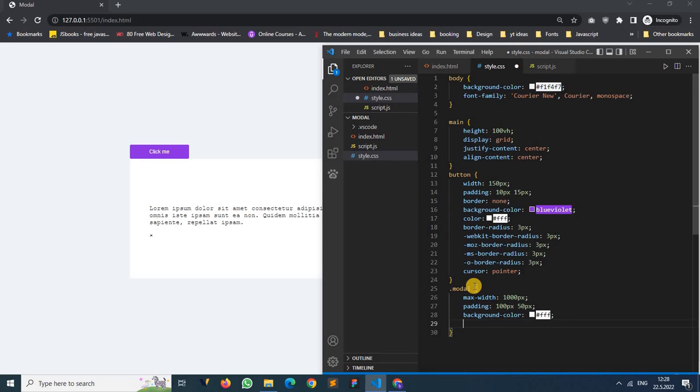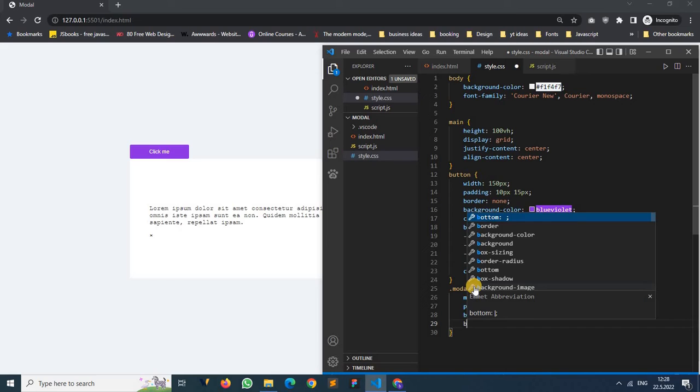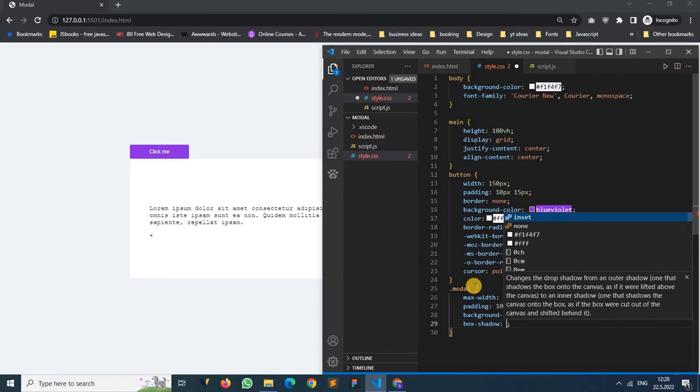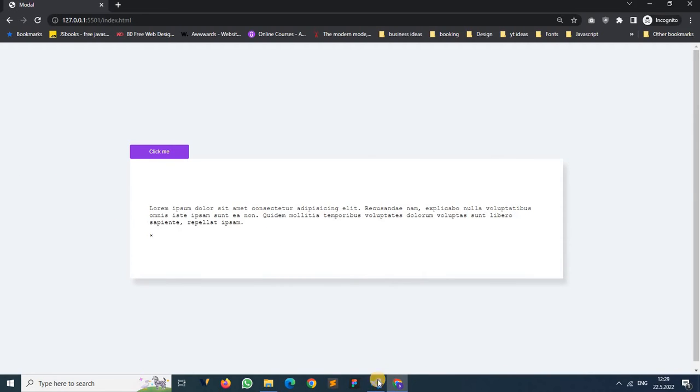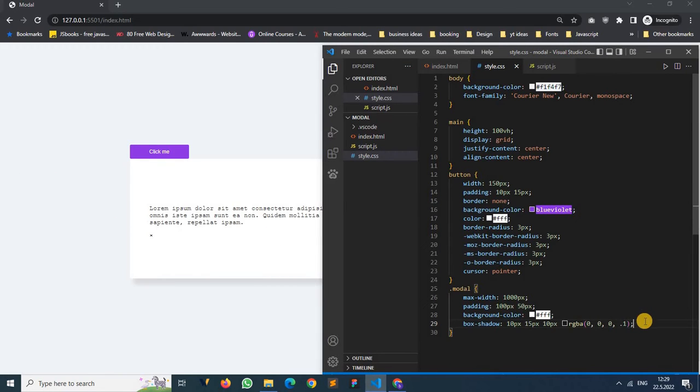Nice. Let's add a box shadow. 10 pixels, 15 pixels, 10 pixels spread, and the color will be rgba 0, 0, 0 with alpha level 0.1. That's looking nice.